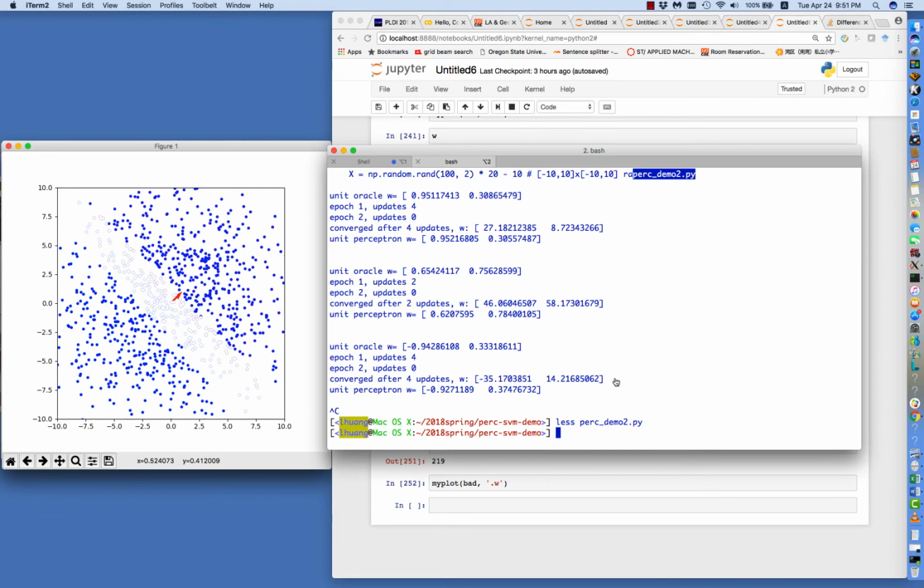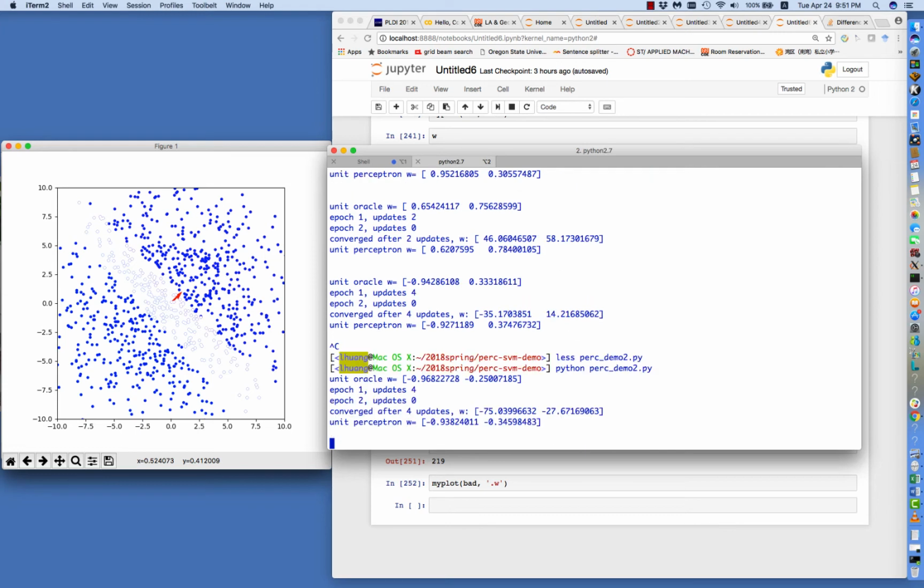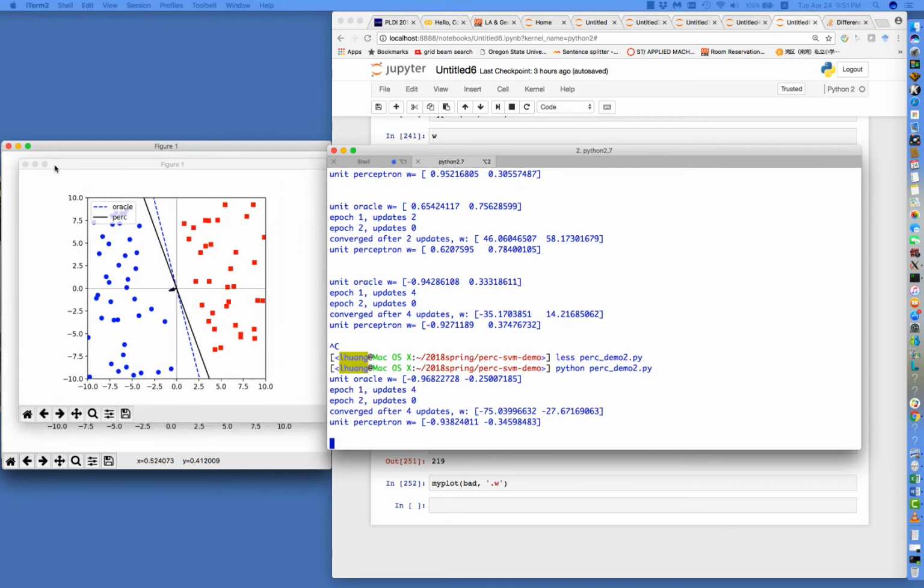Now, as a final demo, I wrote a very different perceptron demo from the one I showed you before, this time using NumPy in a MATLAB style, which makes the code a lot shorter and more elegant. The previous demo also handles SVM and MIRA, which is unnecessarily complicated. This demo is just the perceptron itself, using the stuff that I just taught you in the last part.